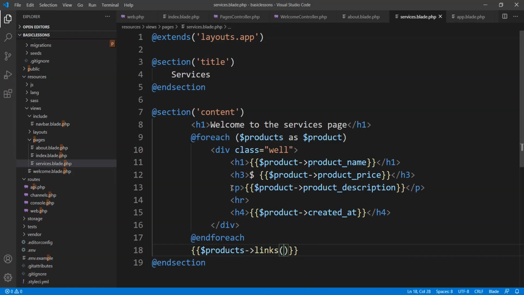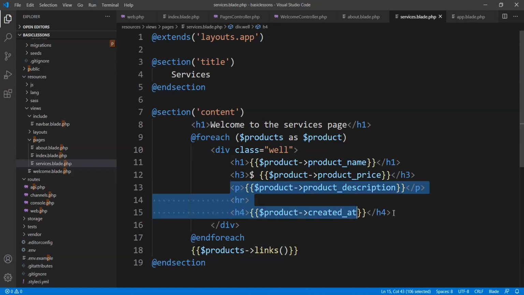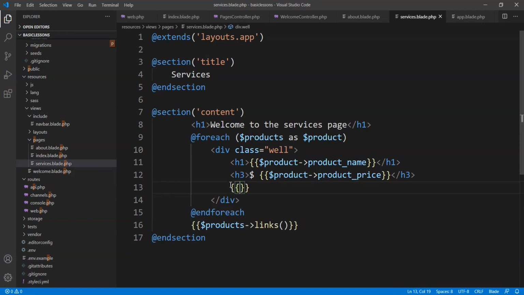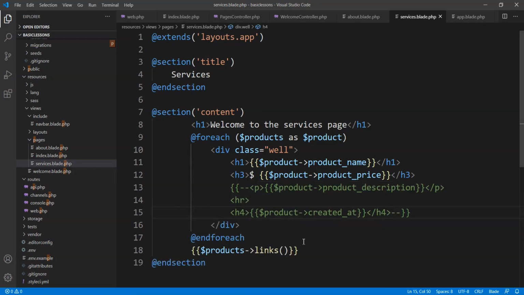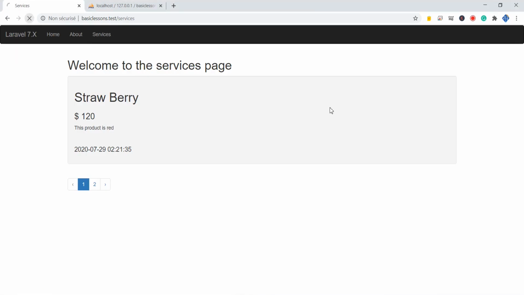I think we're gonna do it like this, and we are going first of all to comment all this. And here we're going to learn how we can, for example, view the details, or view a specific data.